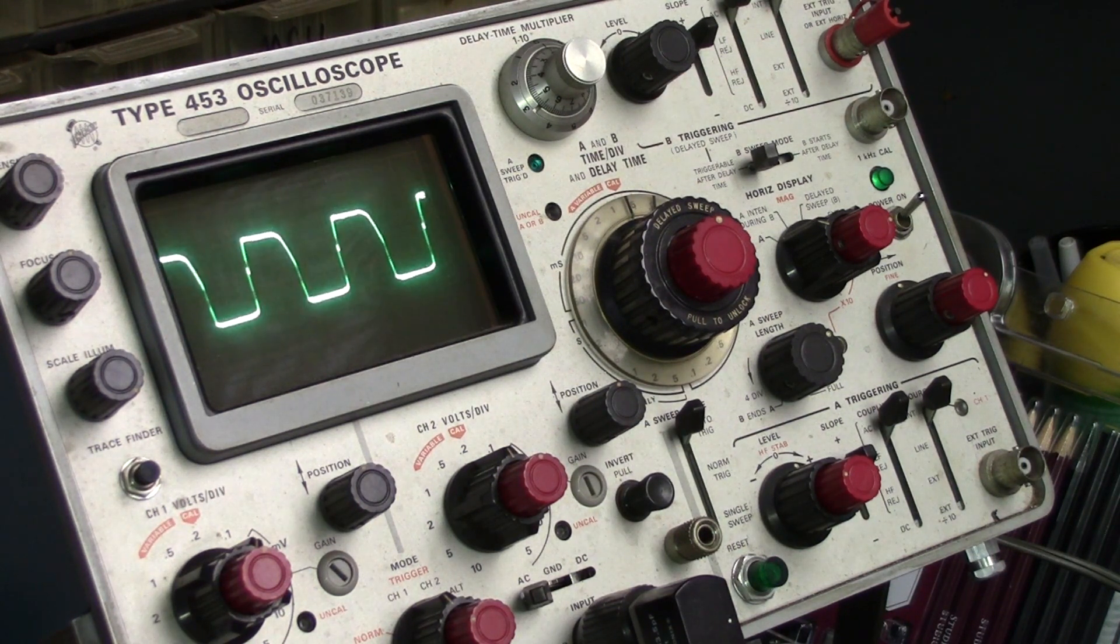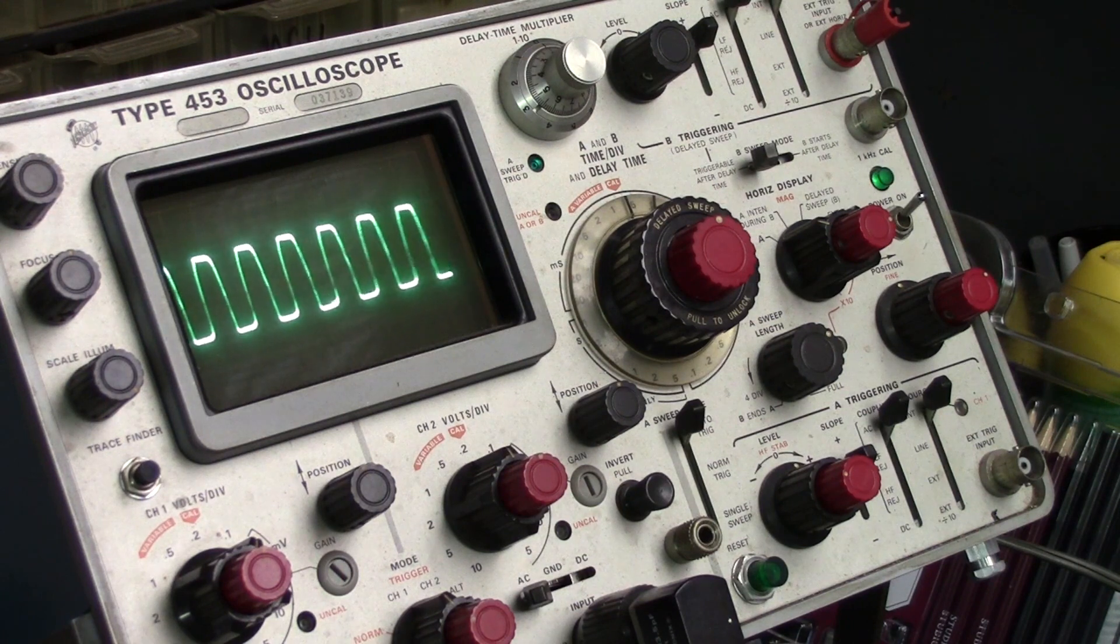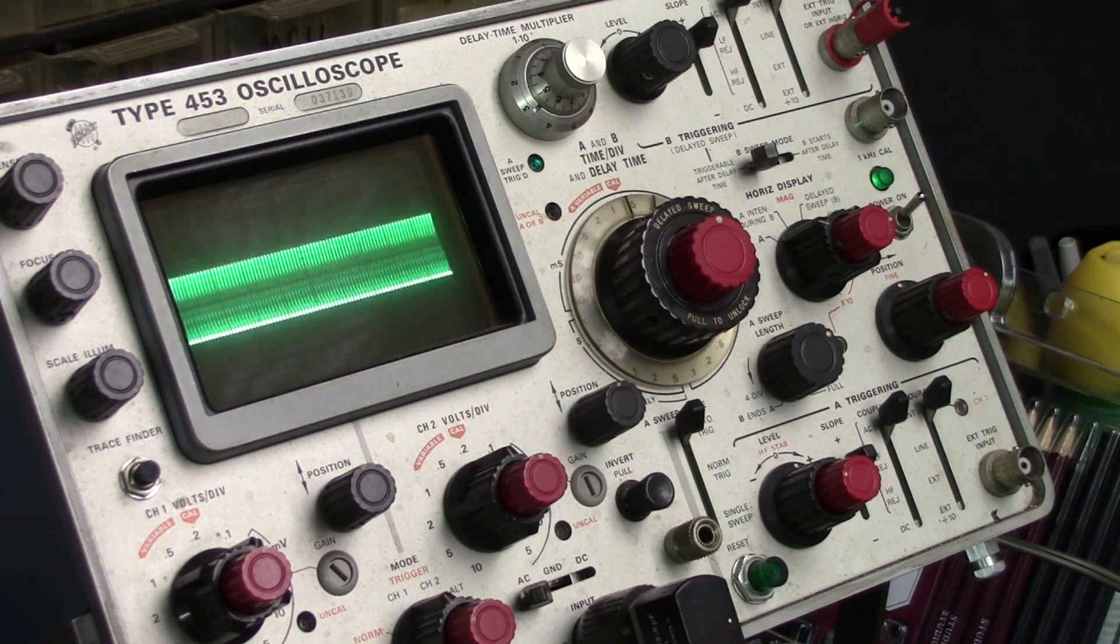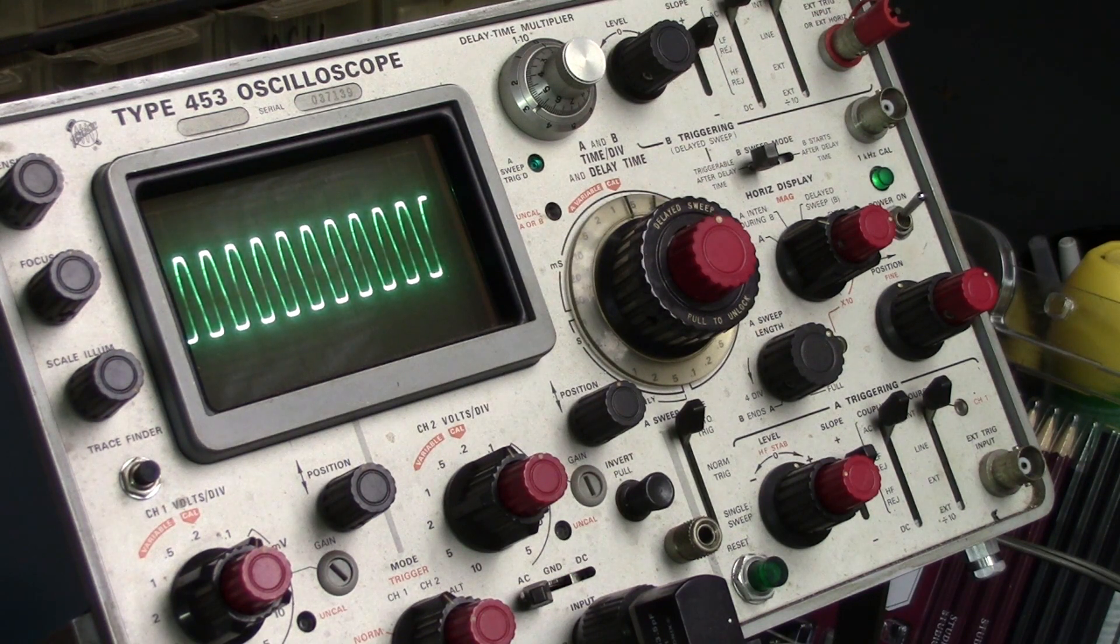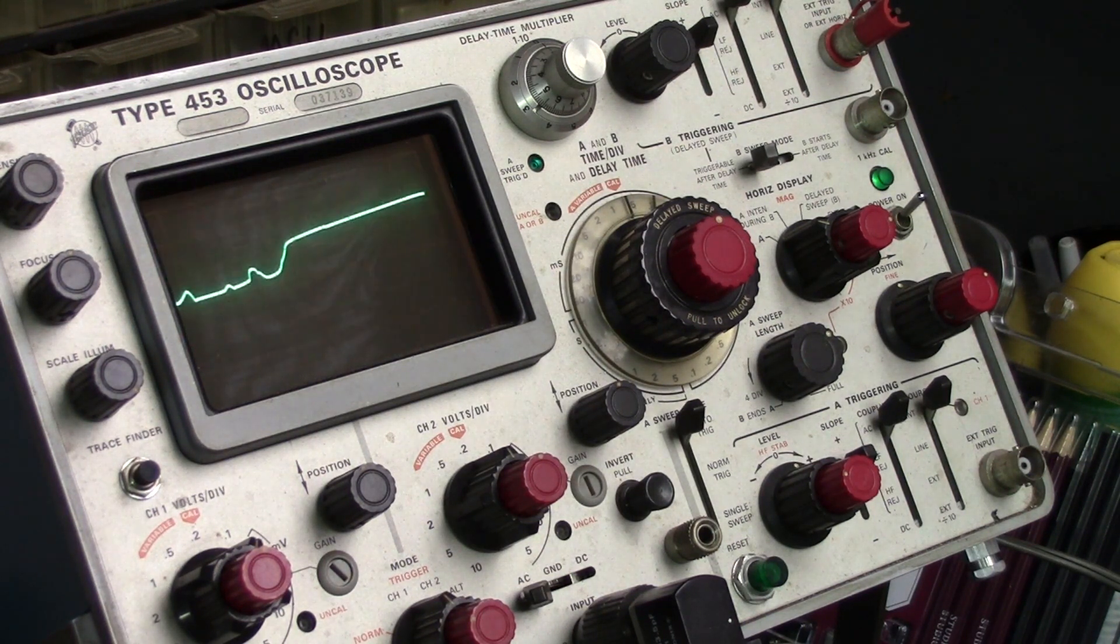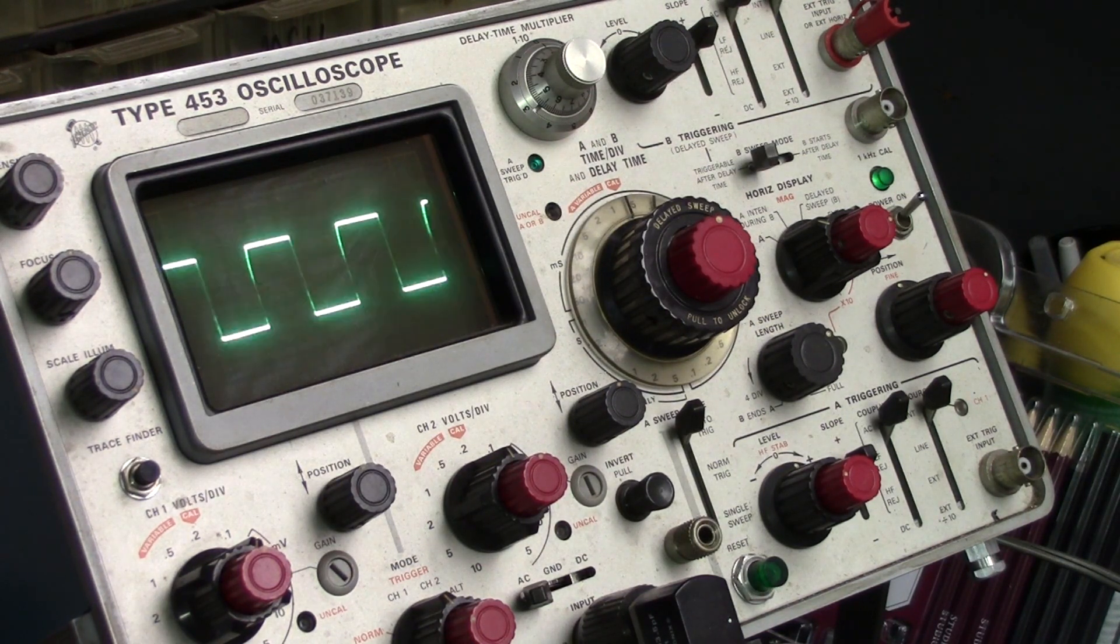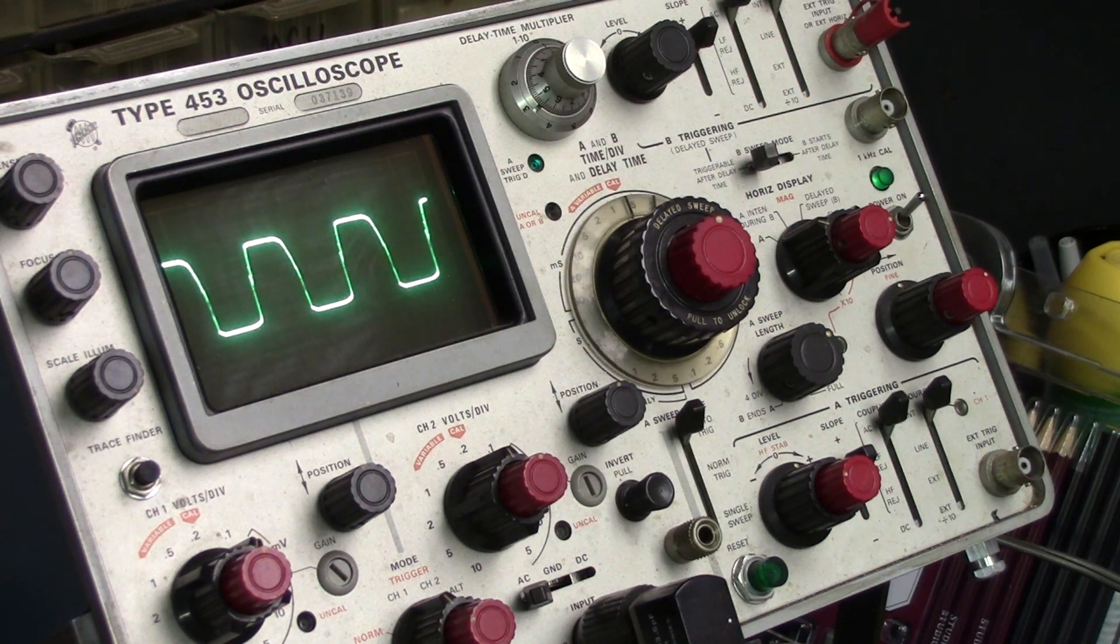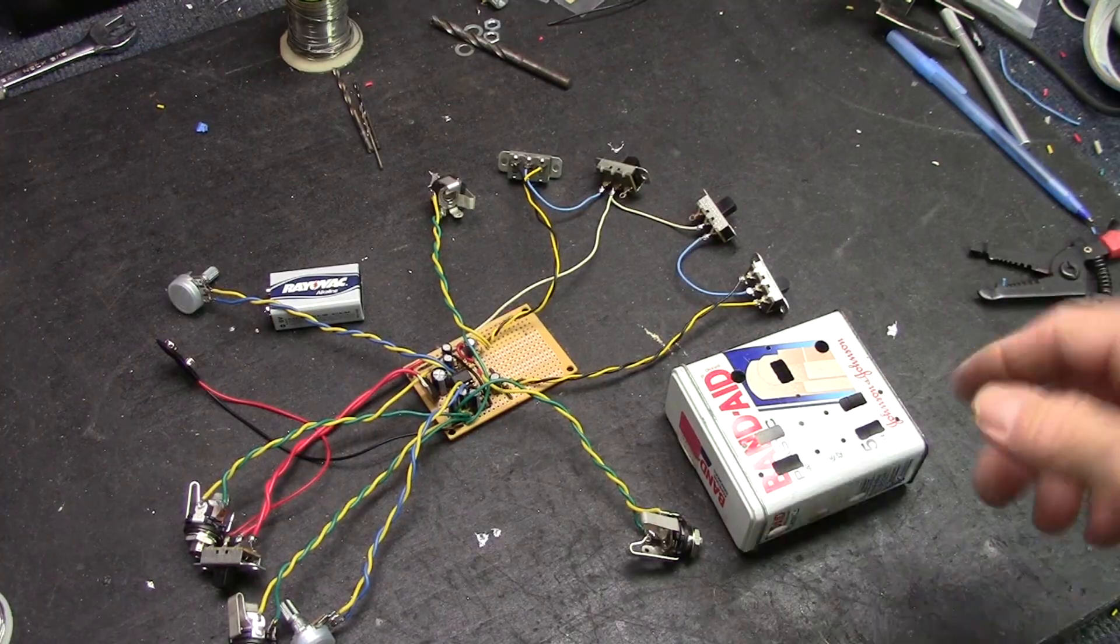So we can mess around with that later. The switch for power on and off right there. Let's try changing the frequency coming out. Let's go way up there. Super high frequency. Let's go back down to something lower. Switch to square. Square wave. Great. Well, I know it works on both channels. Now we just got to try it out on some audio sources and see how it does.